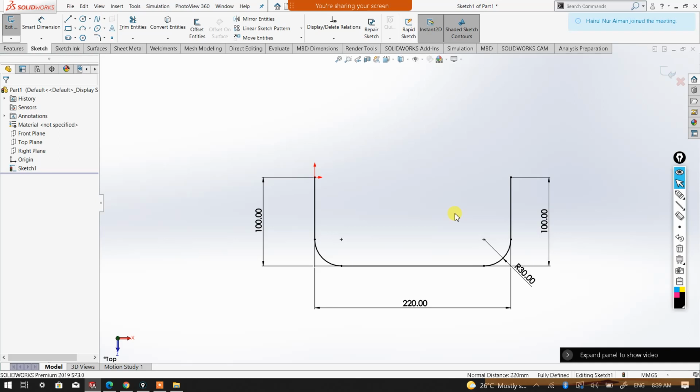So now you can create either profile first or path first. But if you ask me, I much more prefer to create the path sketch, the sketch of the path like this, and then I proceed with my profile sketch.